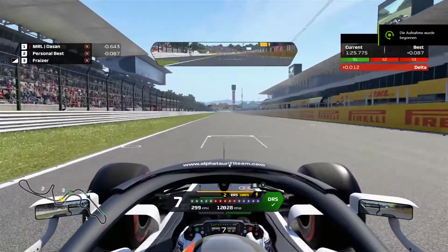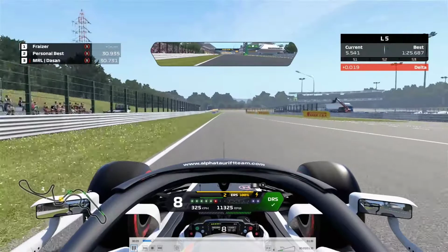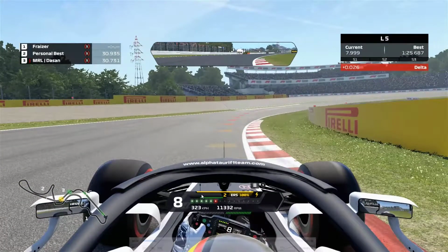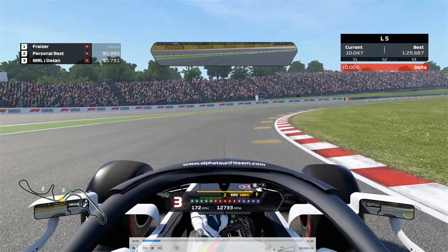As we have opened the arrows from the start finish straight, we're going down to turn 1 and turn 2. Turn 1 is completely flat, but for turn 2 you would want to look out for this right hand side curb. Just before that ends, you want to go ahead and fully brake, then trail brake into this corner. Really important to play with your brakes in this corner. You can go down to third gear for a bit more extra rotation.